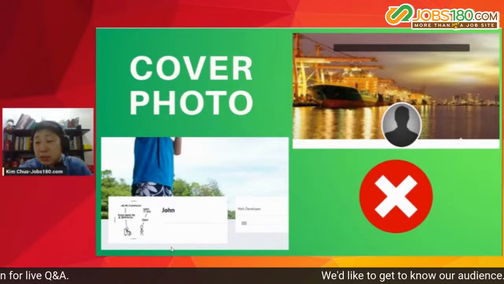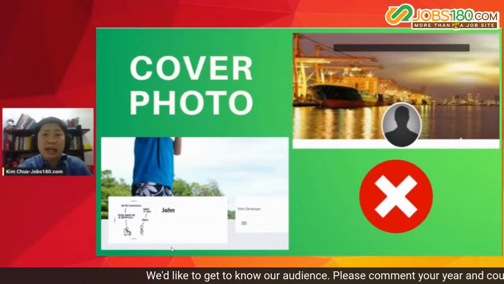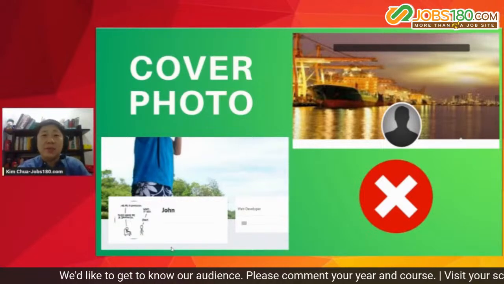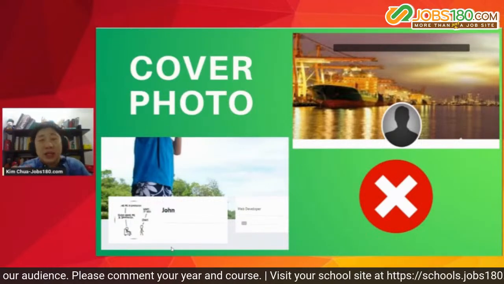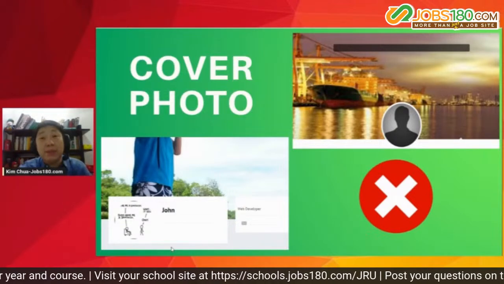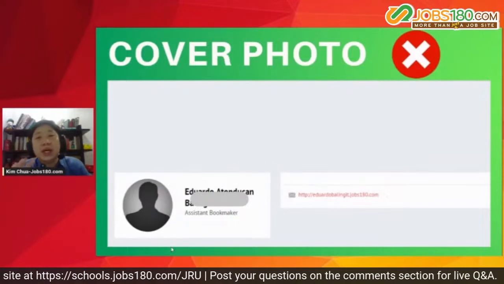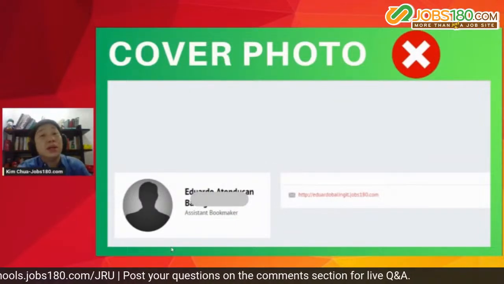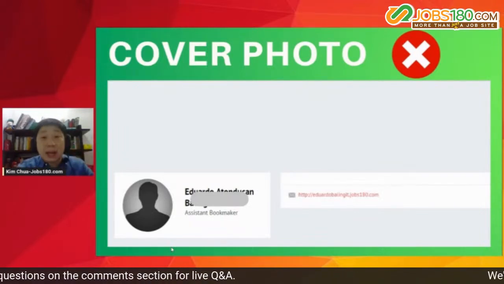Pag iba nababasa ko mga resume, ano nakalagay sa resume nila? Chris, nakalagay George, Alex, Sam, Nick, di ba? Joey. I would assume lalaki. Yung pala, babae. O, di ba? So that's why you better make sure you put your picture there. And wag naman pugot yung ulo nyo pag nalagay kayo ng picture. Dapat kumpleto. Okay? Never leave this blank because if you leave this blank, it will not catch the HR's attention. Trust me. Kung ikaw ang HR, wala ka namang ibang makita dyan, malamang mangyayari dito, next applicant na.